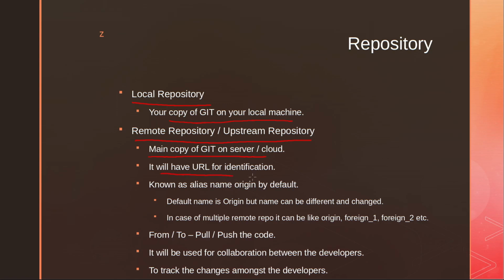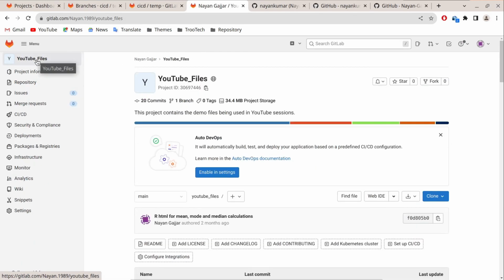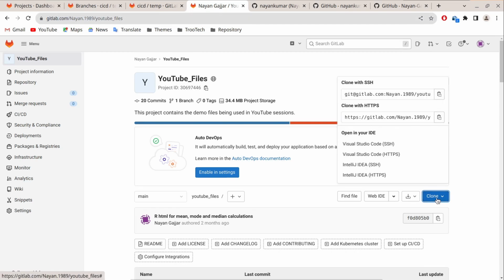It will have a URL for identification. So this URL will look something like this. If I click on this YouTube files, the URL of the repository will look something like this. Or if you click on this clone, over here, this will be the URL of that particular repository.